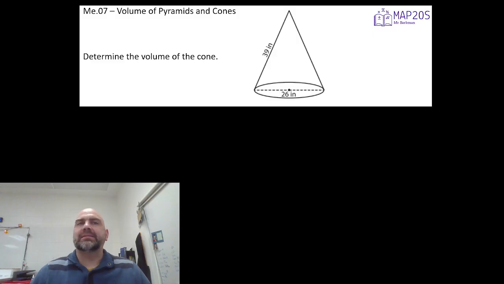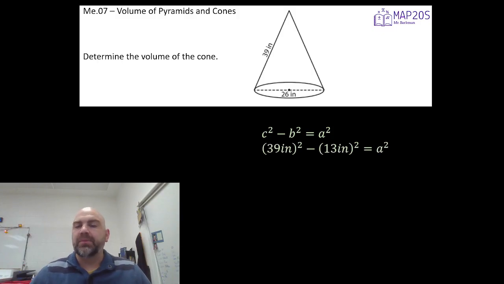All right, let's see if we can come up with our answer here. So we're given the slant height, it means we have to find the height, and we're going to use Pythagorean theorem to do that. I'm going to show the rearranged version there. C squared minus b squared equals a squared. C is going to be the slant height, b is going to be the radius, be careful it's the radius, and a is going to be our height. I'm going to take the radius there of 13, plug that all in, and we should get a height of about 36.77 inches. Did you get that? I think you did. That's good. Okay. So let's use that then in order to find our volume.